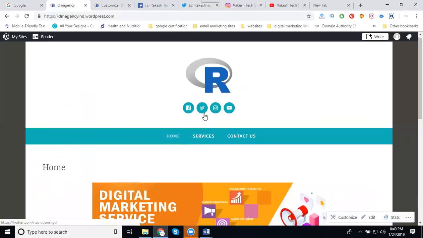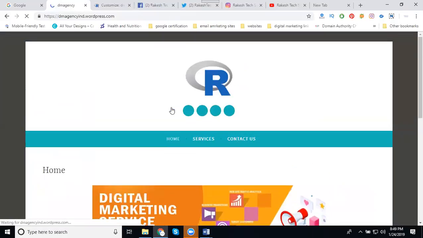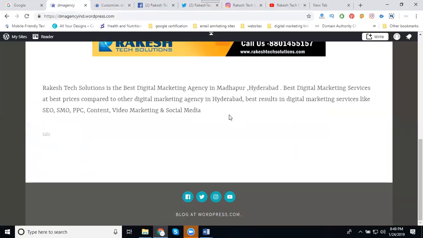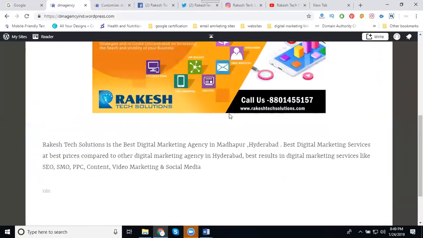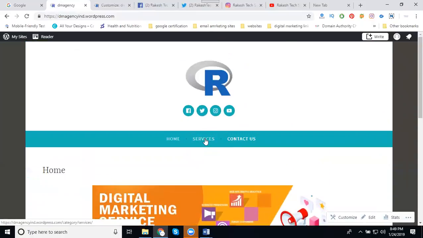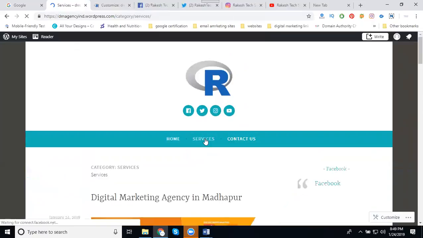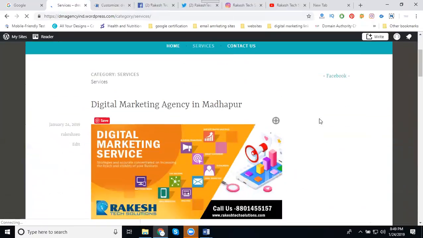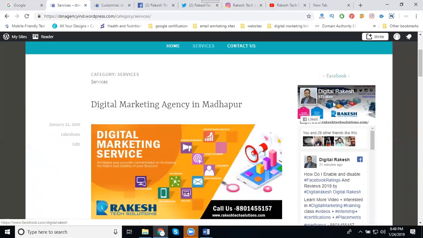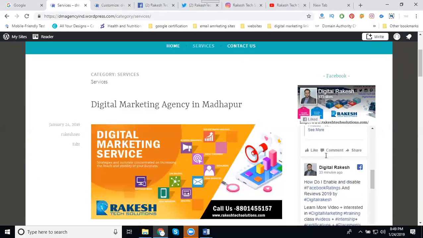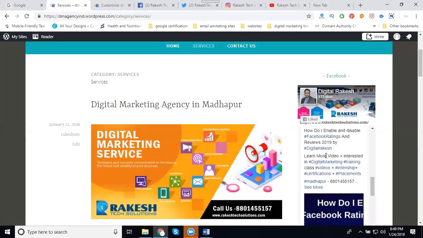So coming to your home page, I'm adding the Facebook page plugin on the home page. We can't do that with the sidebar. Where you can add it is by going to pages. In pages, it shows in the sidebar on the right side. When people come here, they see your Facebook page, they click like, they check your total content. If they like it, they are okay with your content or your page.